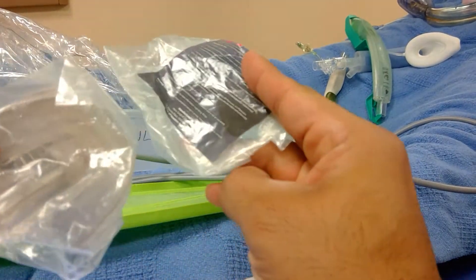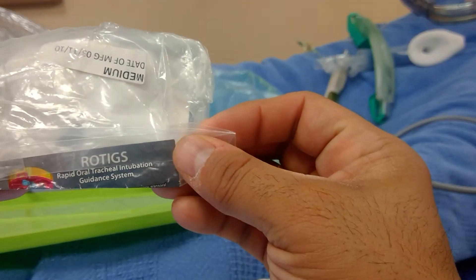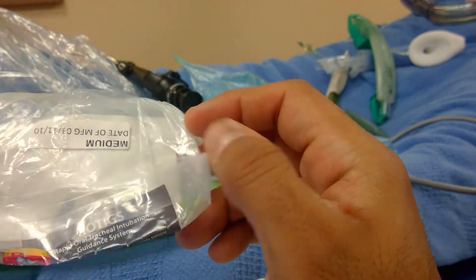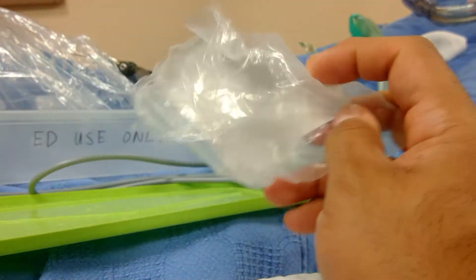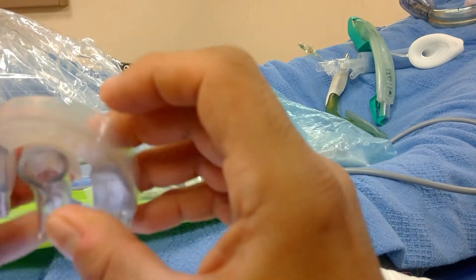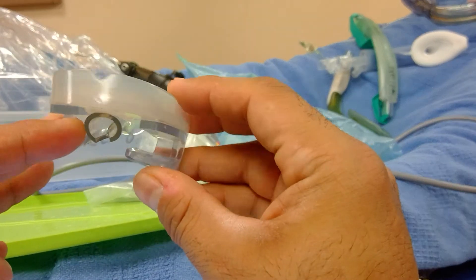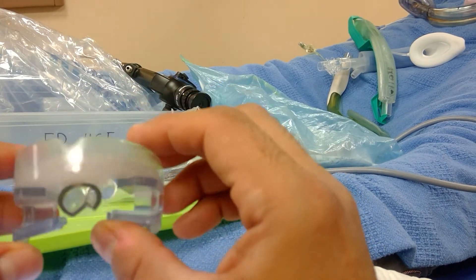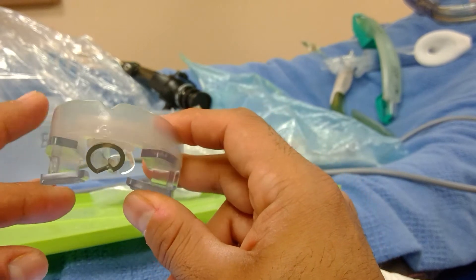This Rotex device — not a condom — the Rotex device, Rapid Oral Tracheal Intubation Guidance System, is by an ENT in Hawaii, a very smart man. This is for oral intubations; they come in small and medium. It's meant for one-time use, like a bite block. Put it in the patient's mouth and it opens up to accommodate the sizes of tubes you're trying to push through for intubation.